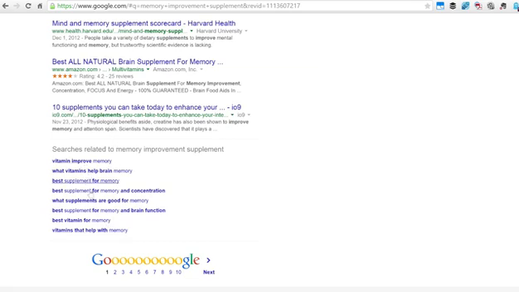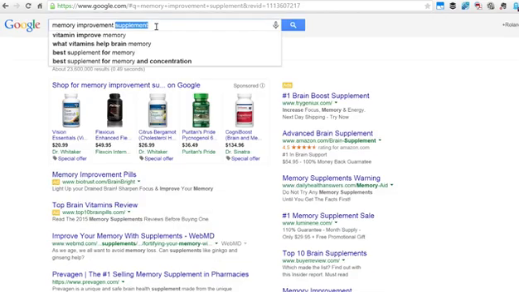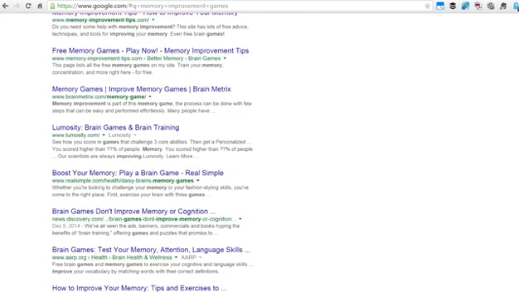So this is kind of a process of going through and finding keywords that have commercial intent, where people are actually willing to pay to have them up there. I'm going to go back to my primary keyword and see if there's anyone else. Games was another thing that I wanted to look at. Doesn't look like anybody's paying for games, at least not at the top.